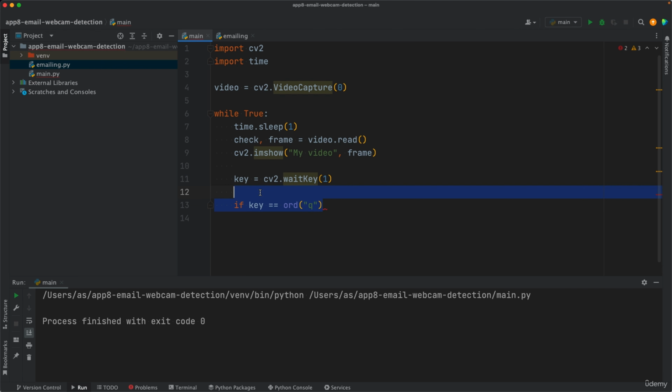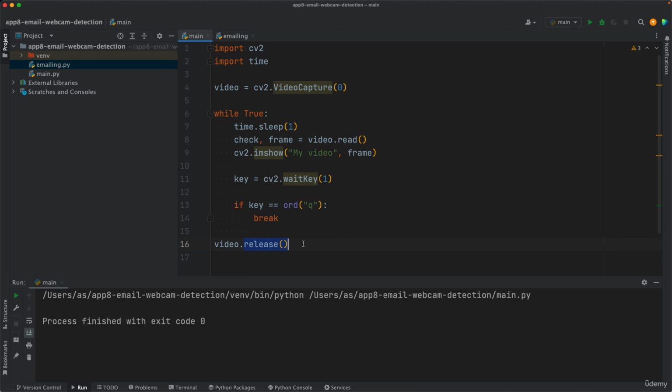For now, please follow me here as I'm typing. Break, and then go outside of the while loop, so in this level of indentation, and you say video.release. So you point to that video variable and you release the video.